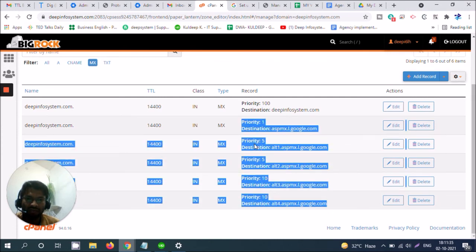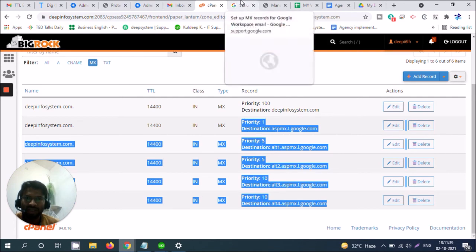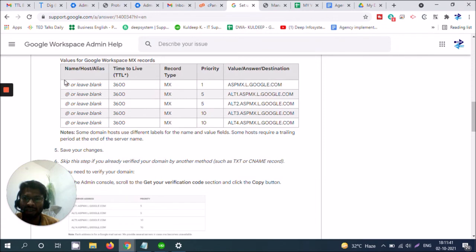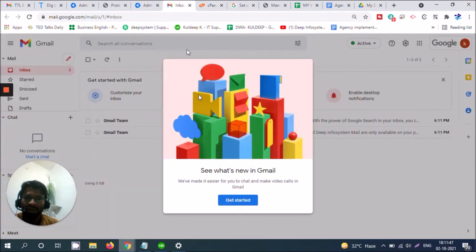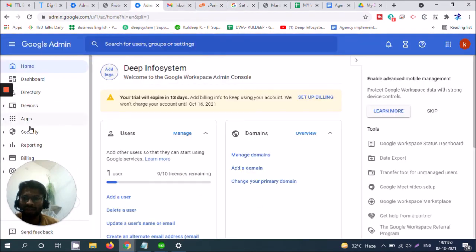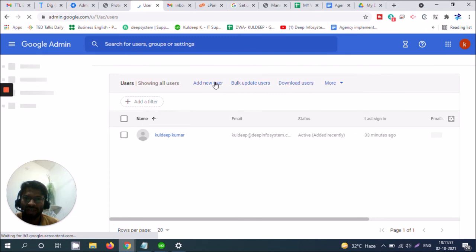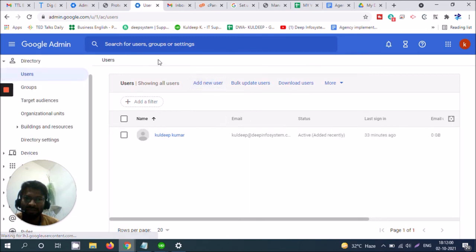You need to update these 5 Google records in your hosting. There is already an article, so you can update all MX records in your hosting. Then you will be able to receive and send email easily. And if you want to create a user, you can create a user also. Just click on the manage user tab, and here you can add a user, right?